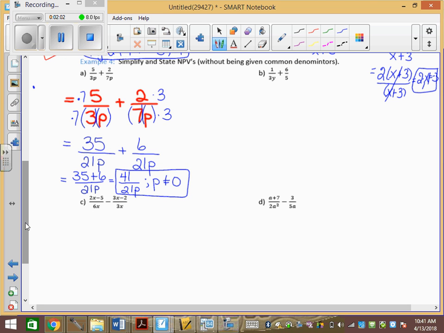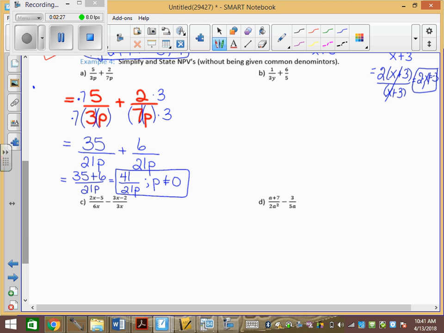We're going to look at B now. In this entire example, we're simplifying. It's going to say simplify, but we know we have to add and subtract because that's the symbol between the two rationals. Some people are looking for adding and subtracting. It's not going to say add and subtract. It's going to say simplify, and you're going to look at it and say, oh, there's a plus sign, I must add these. So if I have to add them, I need a common denominator.